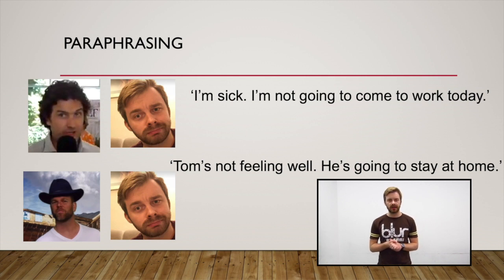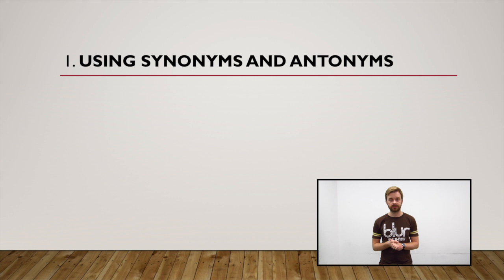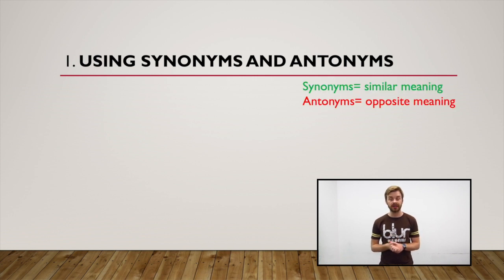So that's everyday life, but paraphrasing academic texts can be more difficult because of the more complex grammar and vocabulary. Here are 4 ways that can help you paraphrase. Using synonyms and antonyms. First, identify the key words, the words that are important in the text, such as nouns and verbs. Then you can make the sentence in your own words by using similar or opposite words or phrases. These are called synonyms and antonyms.